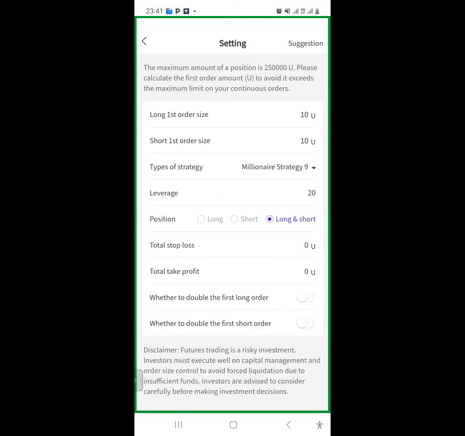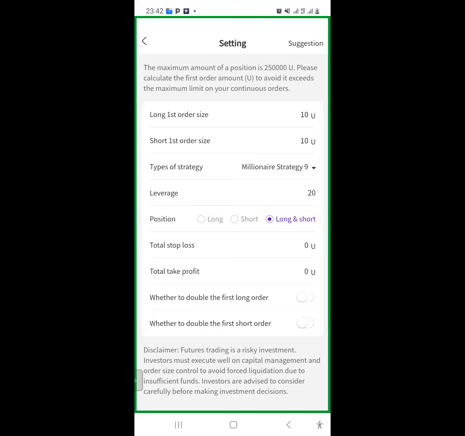Tap on long and short. Then change the coins now to 6. What coin are we doing? It's APE. Sorry, with APE you can't do $6. APE is actually 7. So now we're going to choose another coin.